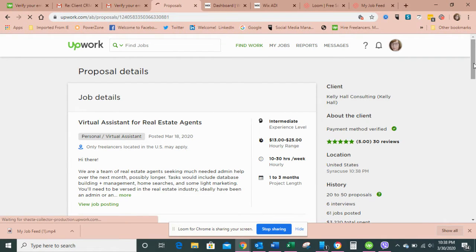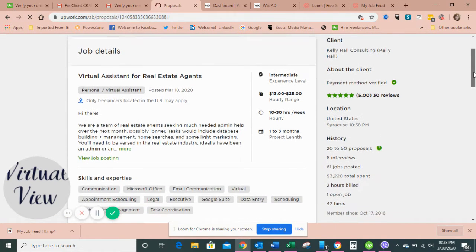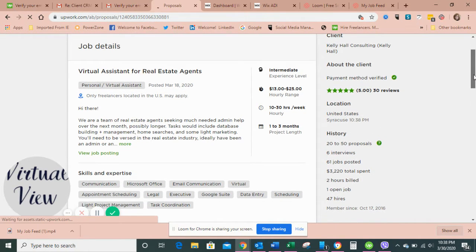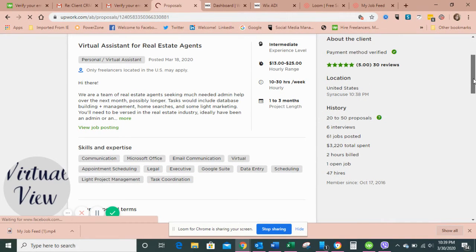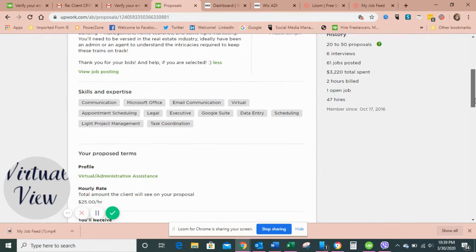We can look at the actual job. This was $13 to $25 an hour for 10 to 30 hours a week. Personal virtual assistant. They want someone for database building and management, home searches, light marketing, that kind of stuff.